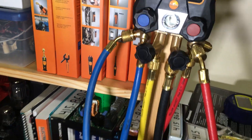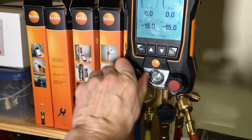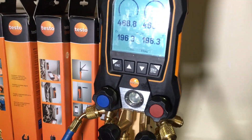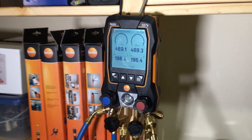The next thing is to determine why my brand new Yellow Jacket hoses could not hold 400 and some PSI. I'm open here — let's reconnect the nitrogen and find out why a 60 or 70 dollar hose set is leaking. That's open and there we go — we've got a nice good quantity of pressure there. I'm going to go grab my ultrasonic leak detector.